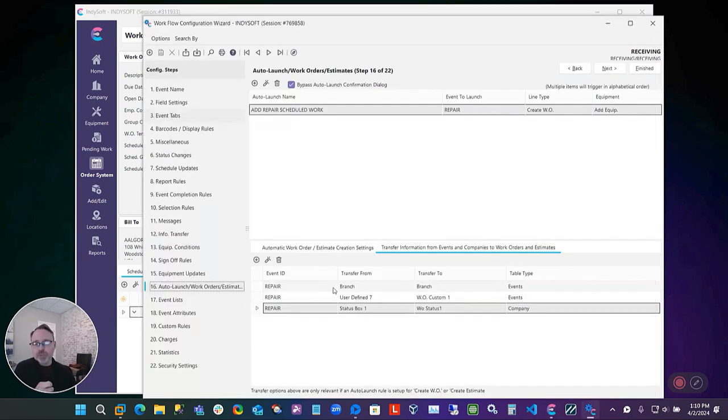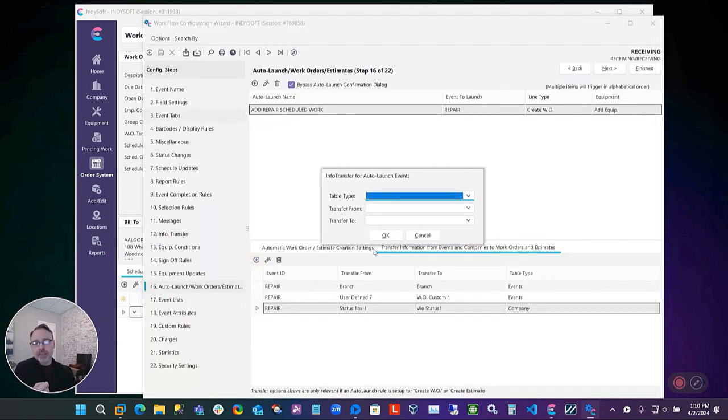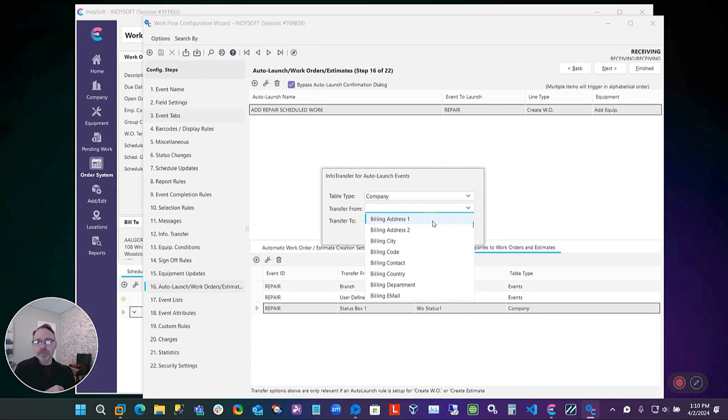And just notice also as we're adding in this interface, we try to help you out. So if you pick maybe a field that you're coming from that is text-based, then the destination field on the work order, we're only going to show you text type fields that are appropriate for receiving that information. And they even have a sufficient size to accept the field that you're coming from.